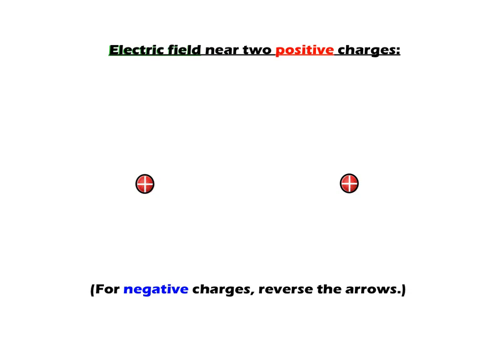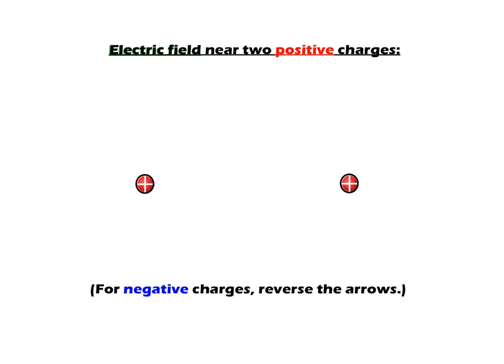All right, now, rather than go through area by area and try to map this out, I'm going to give you another way to think about this that's going to let us get our picture a little bit quicker and hopefully help you understand this electric field idea a little bit better. So let's pretend for a second that the positive charge on the left was all by itself, that positive charge on the right wasn't there. Well then we know what the electric field is going to look like. It would just radiate outwards in all directions, because anywhere near this, a positive charge would be repelled away. I drew that kind of sloppy. My arrows really should start on that positive charge, but I'm going to erase them anyway.